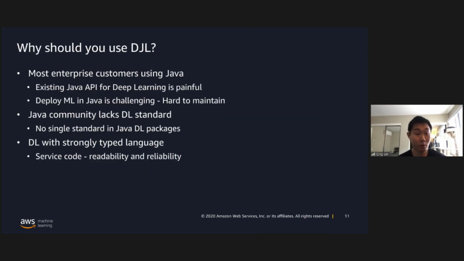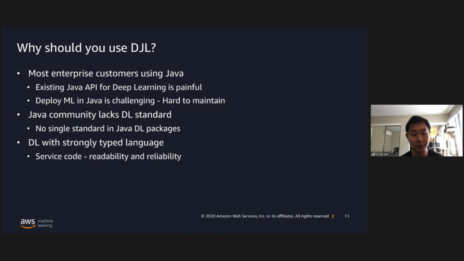Before we go into the benefit part, let's first try to understand why you should leverage the Deep Java Library here. The first reason is that it's very Java friendly. The initial reason Deep Java Library came about is that teams in Amazon found it really hard to integrate their machine learning models into their existing serving platform, mostly done in Java.